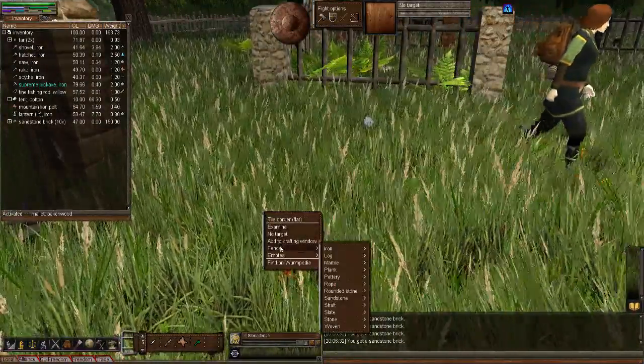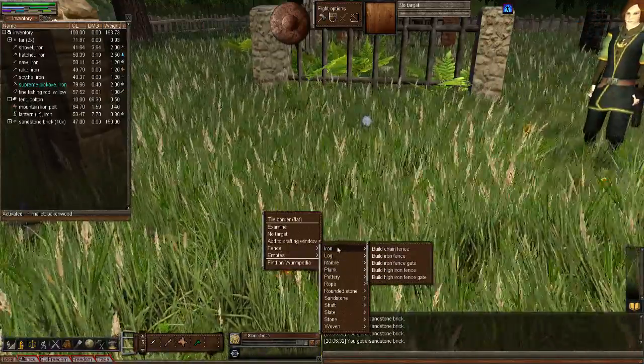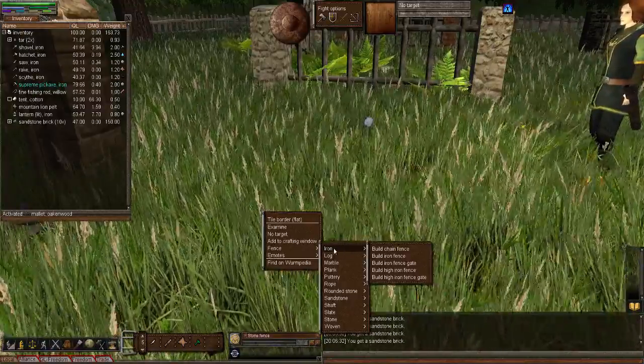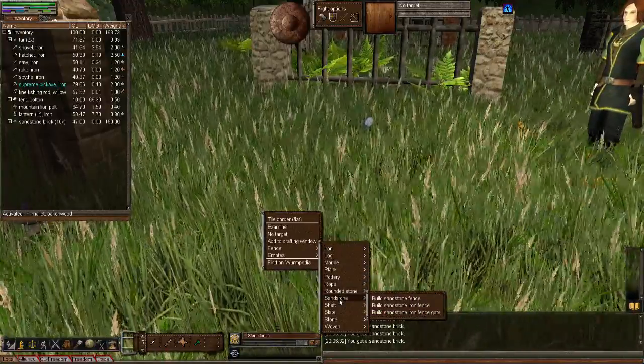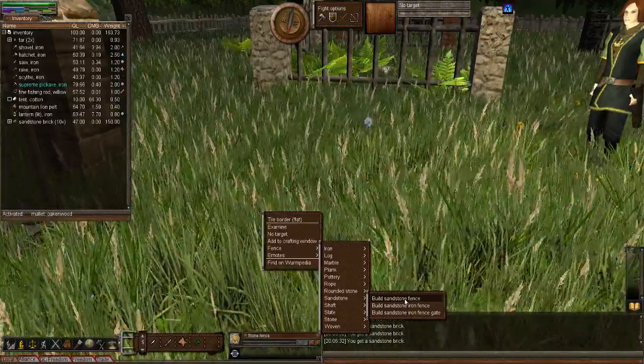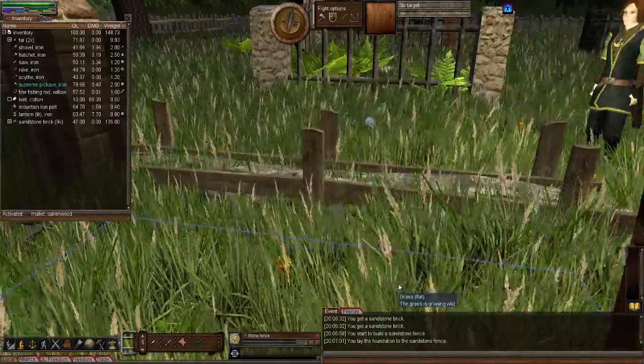And this one's going to be flat. Yes, it is. It says flat. The other one didn't. Well, I didn't check it. Okay, so there's iron, where we did before. Scroll down the list, and we've got build sandstone fence. Okay, and there we go.